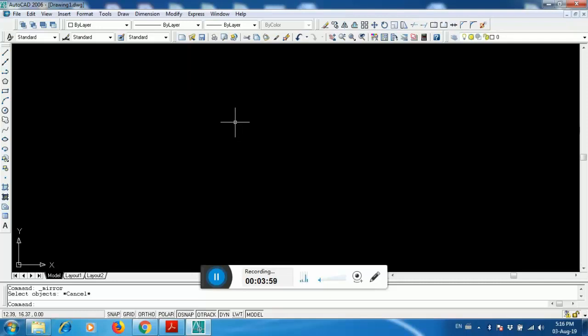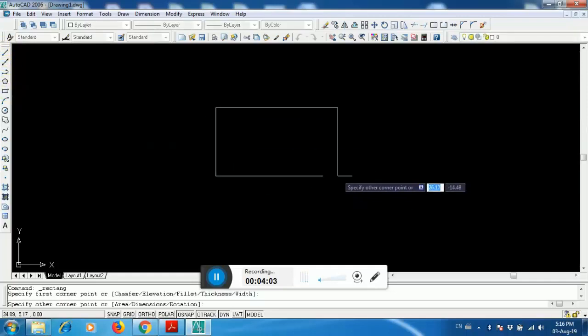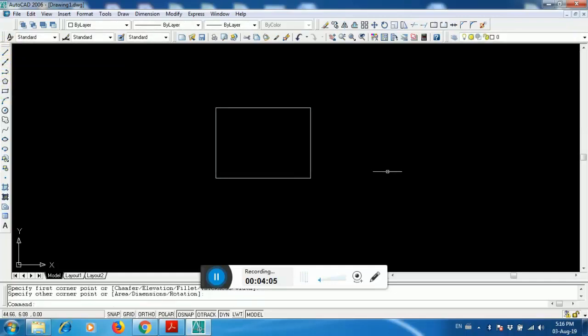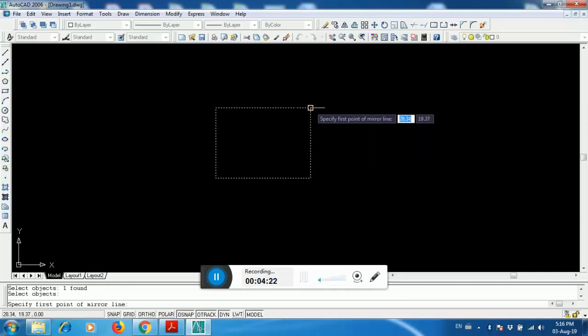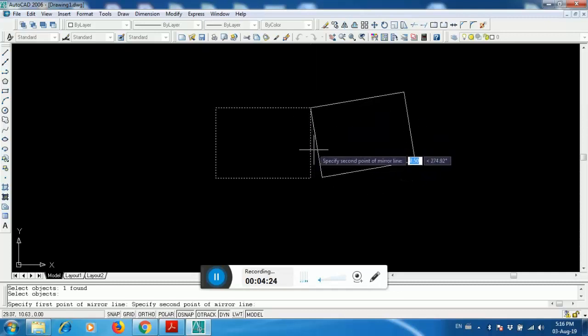For example, we have a rectangle, and I am going to draw another rectangle next to it. How am I going to do that? Click on the mirror command, select your rectangle, press enter, select this point.